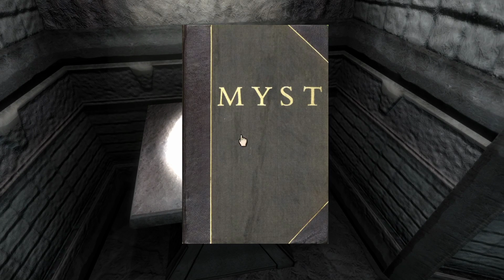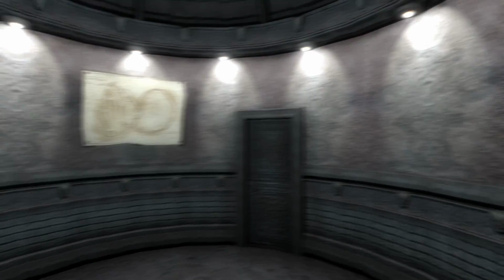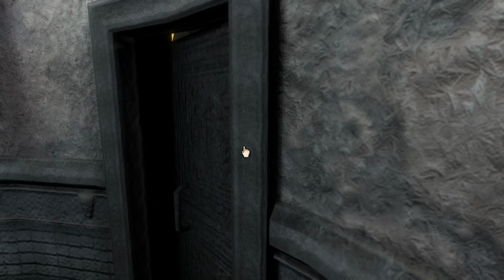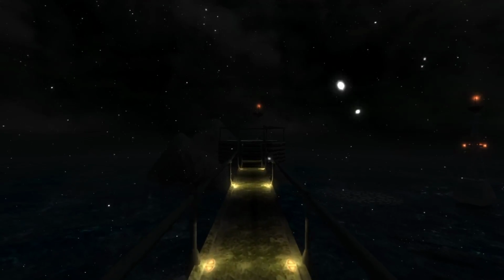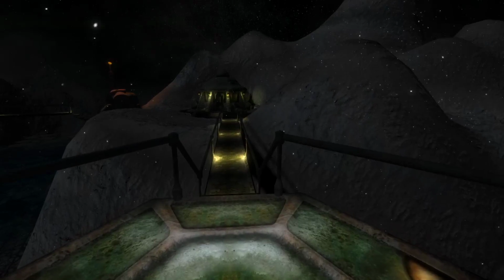Looks like there's a frozen book here, a frozen Myst book. Wait, you can still use it though. I don't want to leave. The door is frozen. What is this? Some kind of crystal. Can't interact with anything here. Let me go to the other area. Okay, well, there's nothing here.